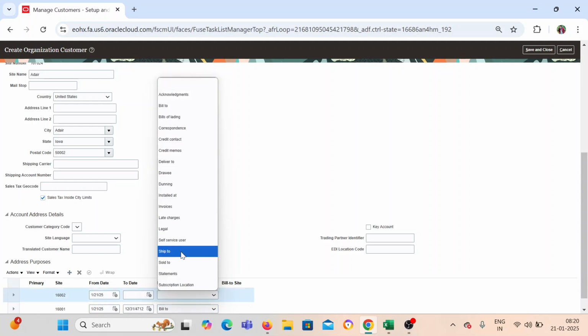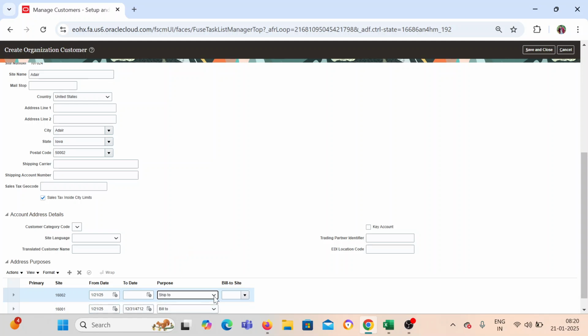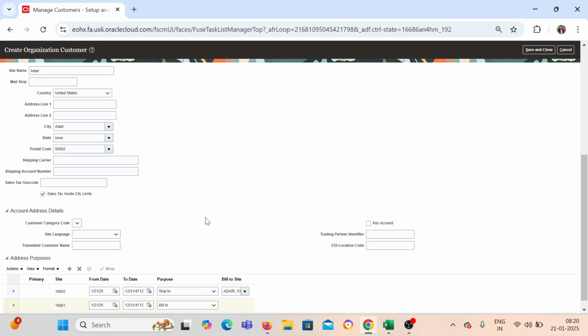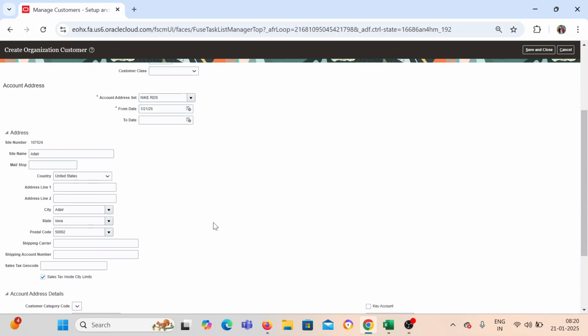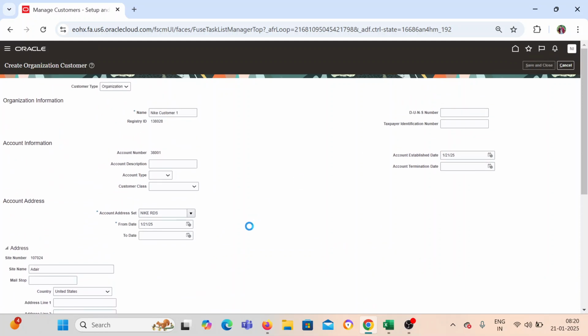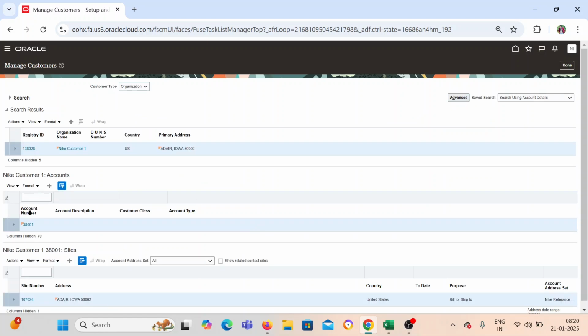We are going to deliver the items as well. Give the site when you are delivering the item. Okay, let's take it. Done. Nothing we had missed. Then save and close. Once you are done with the creation of the customer, you need to create an account. You need to click on the account area and click on this account number. Click on it.